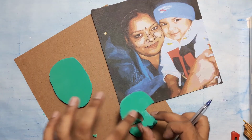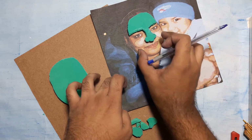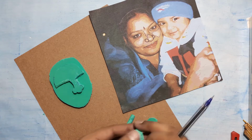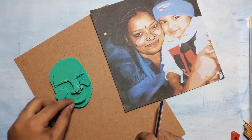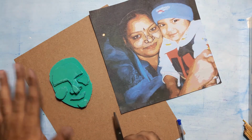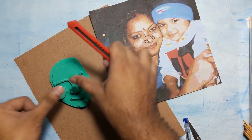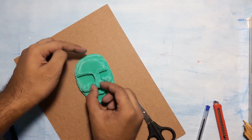Now this is the forehead plus nose part which is put over here like this, right? Now you place it over here. Similarly, these are the cheeks over here. Now these are the very rough parts, so we will use a scissor and a cutter and we'll chop these off and we'll make them smooth so that when we put our clay we can shape it. After chopping, it's ready now.